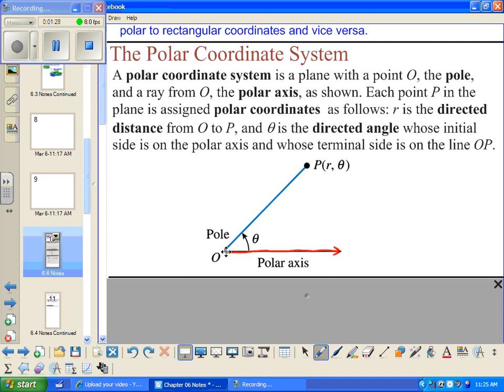So when we talk polar coordinates, this polar coordinate P has two parts: the distance from the pole O, in the direction of theta. Two things to keep in mind: if that r value, that distance from O, is positive, then you're heading in that theta direction. If it's negative, you're heading in the opposite direction. Same thing with theta. Theta is a direction from the horizontal going counterclockwise if it's positive. If it's negative, just like on the unit circle, you start from the horizontal going to the right and head clockwise. That's when the angle is negative.